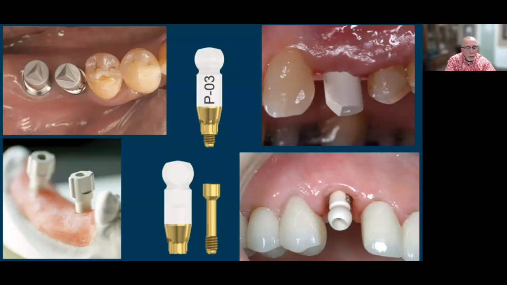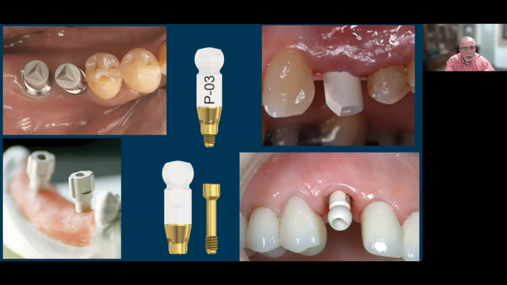For example, if you have a Straumann or Nobel implant and you want an Atlantis abutment, you have to have an Atlantis scan post. You can't say, I'm going to put this Straumann scan post in, but I want an Atlantis abutment, or vice versa: I'm going to put this Atlantis scan post in, but I want a Straumann abutment. That doesn't work that way. You have to use their scan post. So you just have to know that ahead of time.